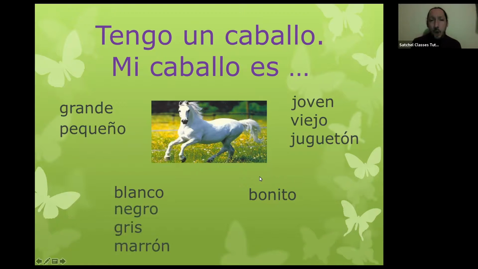But what about the color? Let's say that I don't have a white horse, but I have a black one, or a gray one, or a brown one. Well, we have blanco, negro, gris, marrón. So we use these words with no problem whatsoever in Spanish. And of course, remember that if you're going to say an animal that is a feminine animal, you would have to say blanca, negra. And you need to do that emphasis in Spanish.